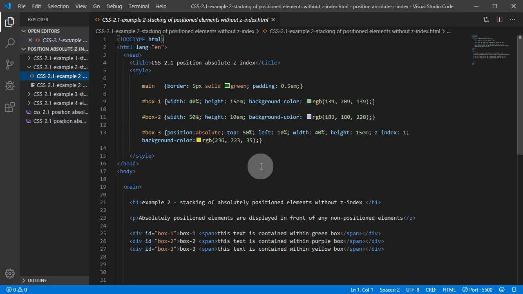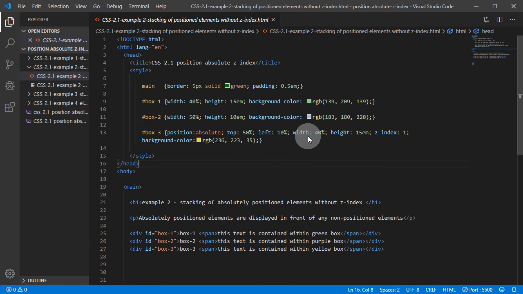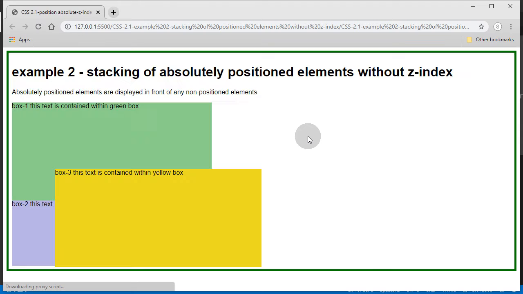Okay, so let's see what the rule says and how it works. Stacking of absolutely positioned elements without z-index. The rule says absolutely positioned elements are displayed in front of any non-positioned elements.